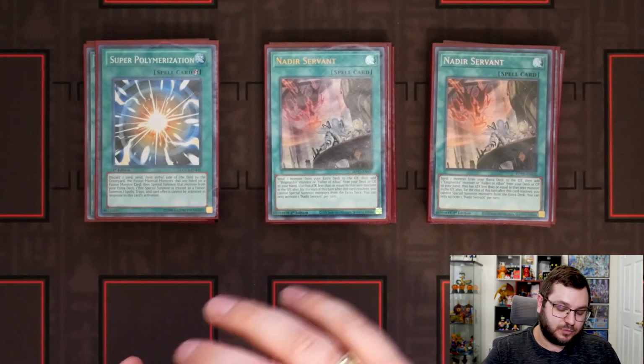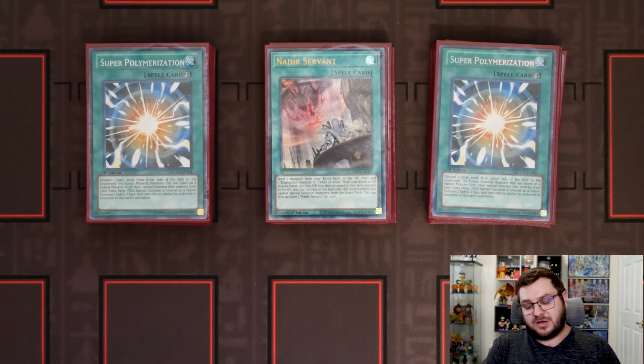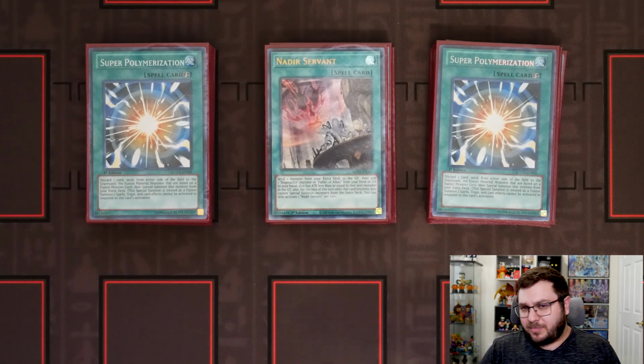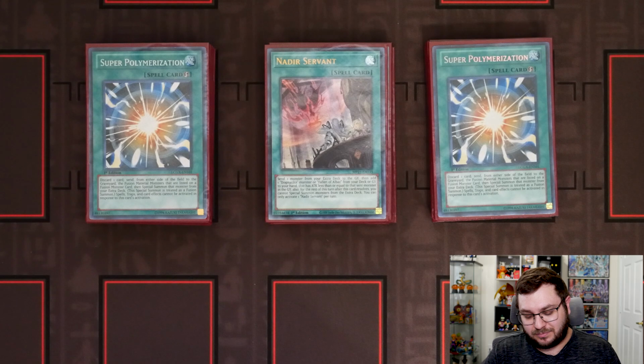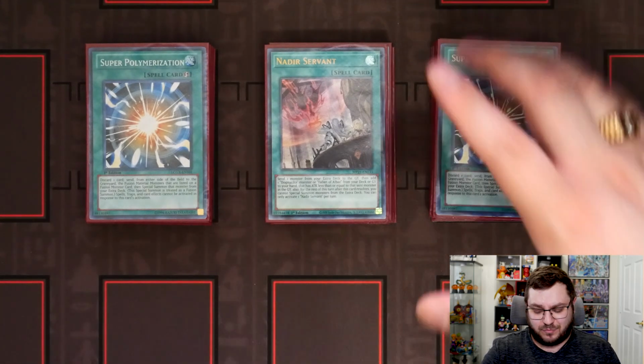We have 2 copies of Super Poly. This card hilariously underperformed, and there's a 99.9% chance that I'm going to cut it. The reason it underperformed is kind of 50-50. On one side of the coin, I only played Garura as the target for it, and nothing that I went up against was really needing to be Garura'd. The other thing is it's just, I never really needed it.